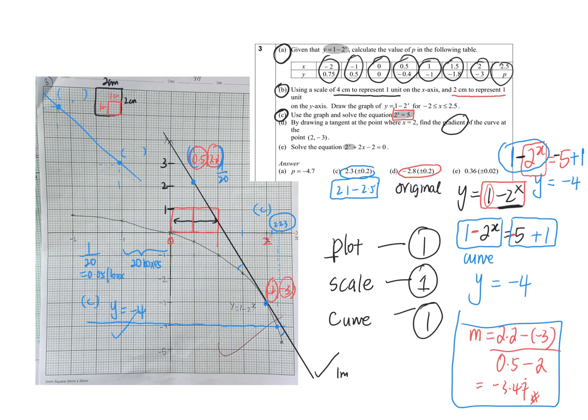They ask you to solve this. So when they ask you to solve this, again, we copy down this, 2x. Then you remember your original. This is your original curve. You need your left hand side to be your original curve. So I keep this. Everything else I shift to the other side. So bring the 2x, it becomes minus 2x. Bring the minus 2, it becomes 2. I need to make it like this.